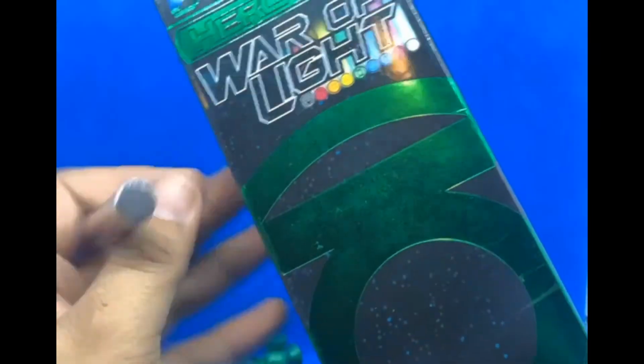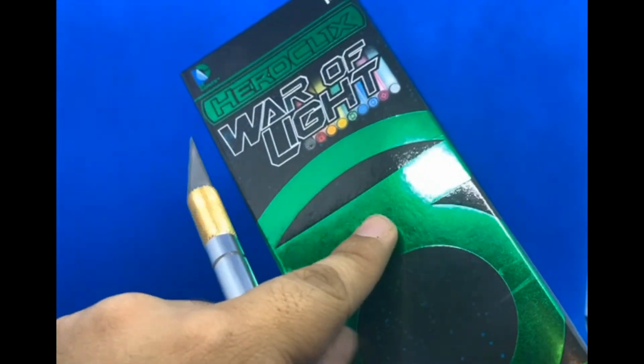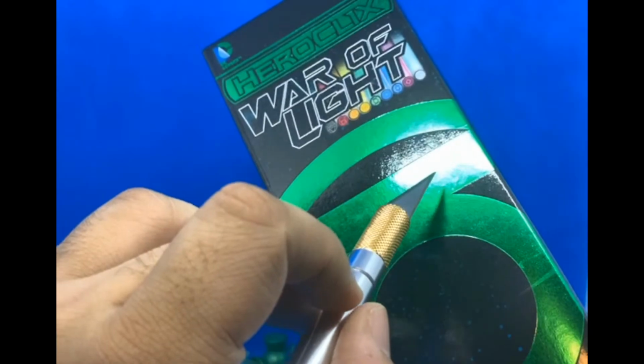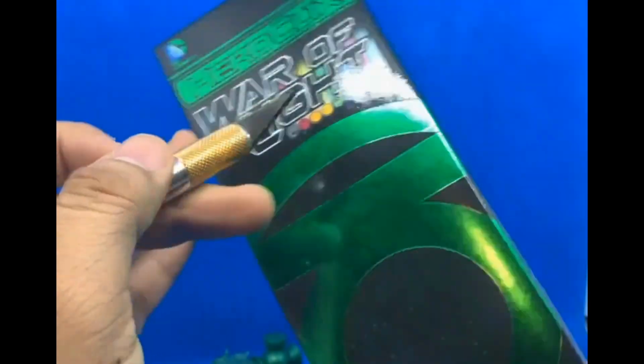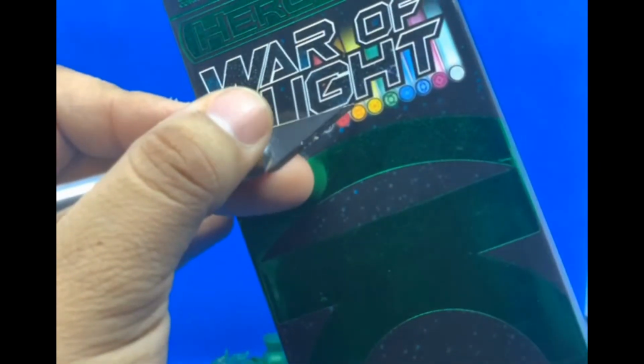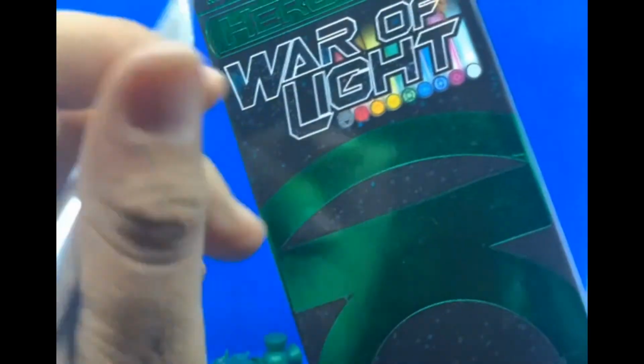So, again, like I said, there were 2 waves of War of Light. This is wave number 1 that we're going to be taking a look at today. You can tell the waves because wave 1 has a Green Lantern symbol. Wave 2 has the Black Lantern symbol. In wave 1, we are going to be looking for orange lanterns, yellow lanterns, green lanterns, and blue lanterns, and like 2 white lanterns.